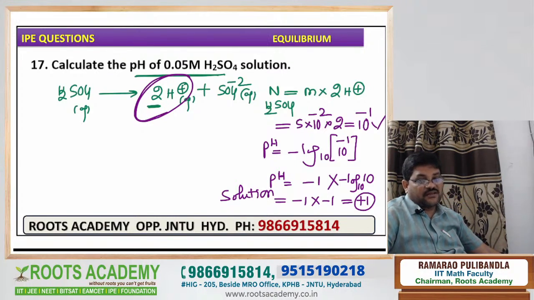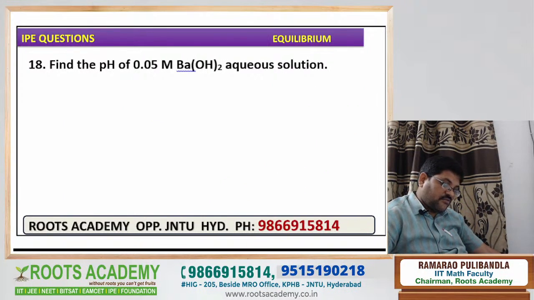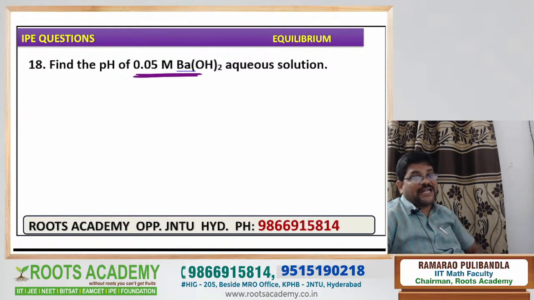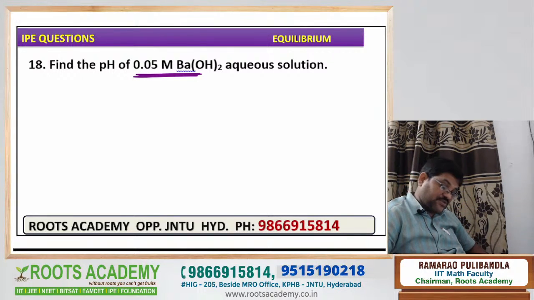Simple logic. Why are the pH values done in terms of normalities? Because H2SO4 dissolved in water is ionized and gives 2H plus ions. That's the reason. Now see, find out pH of all. These are very important 2 marks questions for IPE. But these questions are given as this, because these are all from the NCERT book and Telugu Academy book questions, so the values are given as this without changing the values.